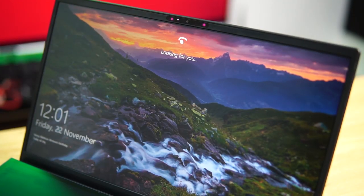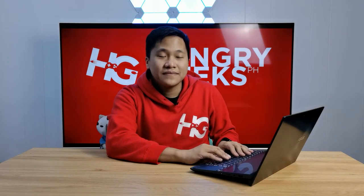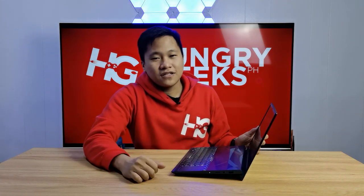The main display is Pantone calibrated, so it's really good for content creators. The only touchscreen is the ScreenPad Plus. You still have the same IR blaster for Windows Hello, which is faster for logging in and works at night. Overall ergonomics when typing will take some time to adjust to, especially since your palms aren't resting on the laptop itself. There are two dedicated buttons for activating the ScreenPad or switching applications, and there's no numpad or embedded numpad option within the touchpad.